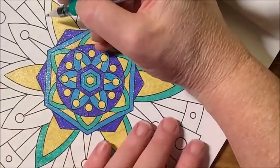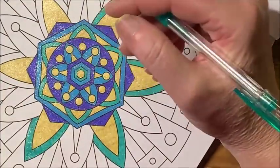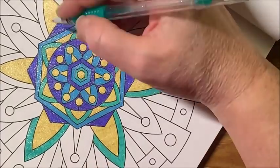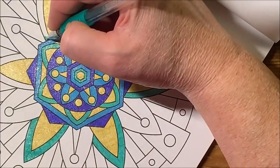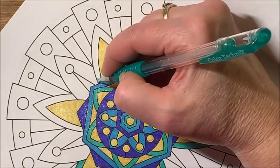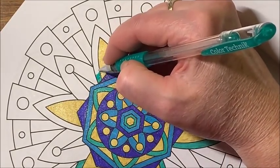Let's do this over here. That's why I kind of flip back and forth, because I know these are dry and that one's wet. If you ever wonder why I'm going back and forth. And I'm out of off camera.